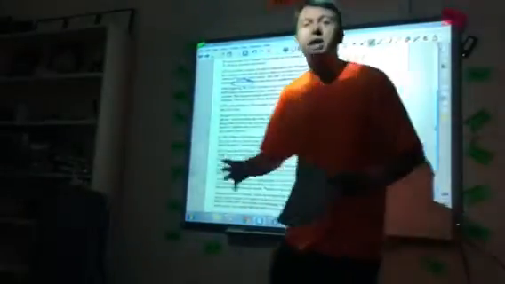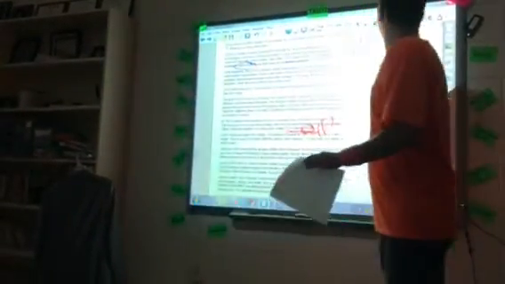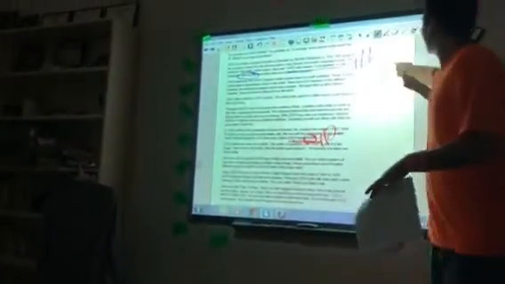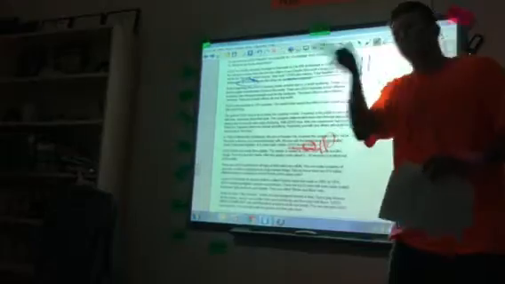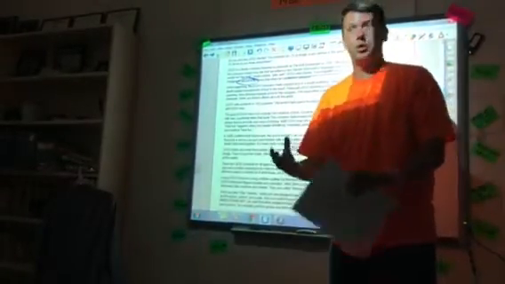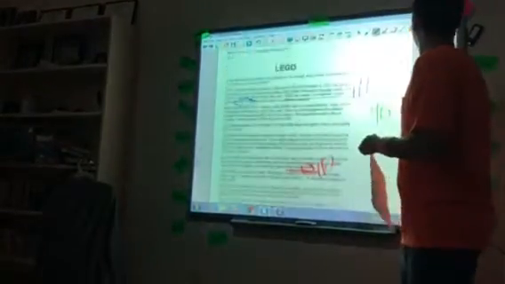And when I'm looking for heat, I'm looking for temperature. And I remember somewhere when I was reading, it said something about degrees. It had that little, like your body is usually 98 degrees. I remember seeing this little degree symbol. So when I'm scanning through the story, that's what I'm looking for. It's talking about the heat. It's talking about the temperature. I'm going to be scanning, looking for some numbers.